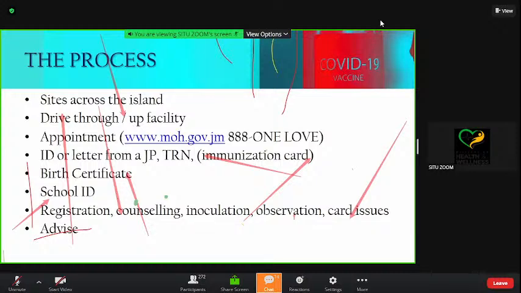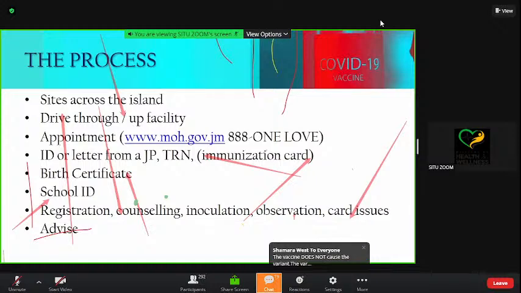If a person says they don't have a birth certificate, carry the school ID, but the children need to go and get vaccinated. Once they reach the site, they're going to go through a little registration process. They're going to get some counseling. They're going to tell you everything they told you this evening about the Pfizer vaccine, to make sure you don't feel so afraid. And before you know it, they will have given the child the shot, and you won't even know it's done, because our nurses, the inoculators, are skilled like that.